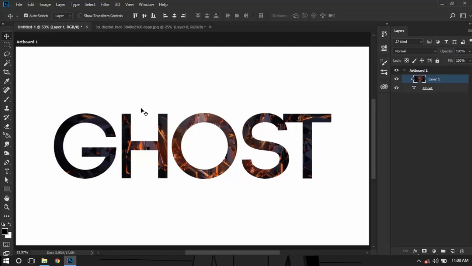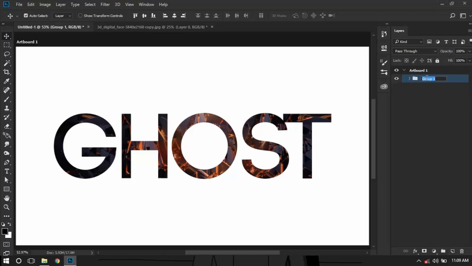So as you can see, the basic picture in the text is done, but if we want to edit it a little bit, add some effects, or make it stand out, I'll just control click on layer 1 and ghost so that we can select both of them, and then I'll go here and press it so that we'll create a group.